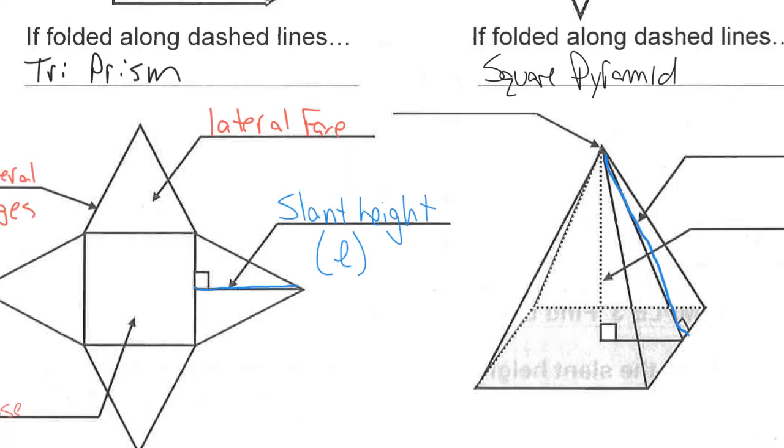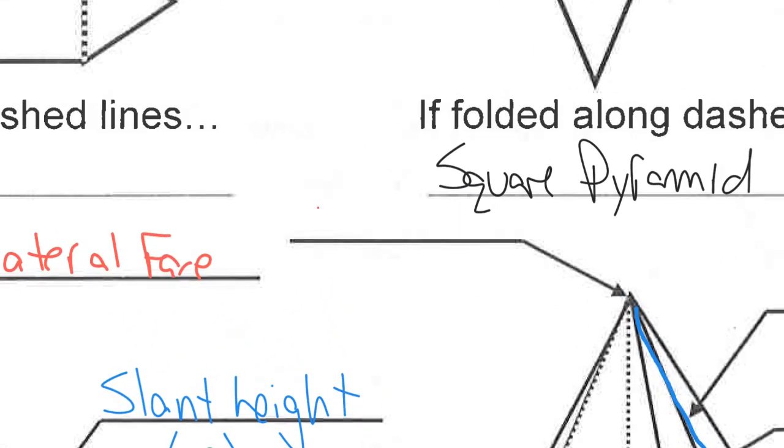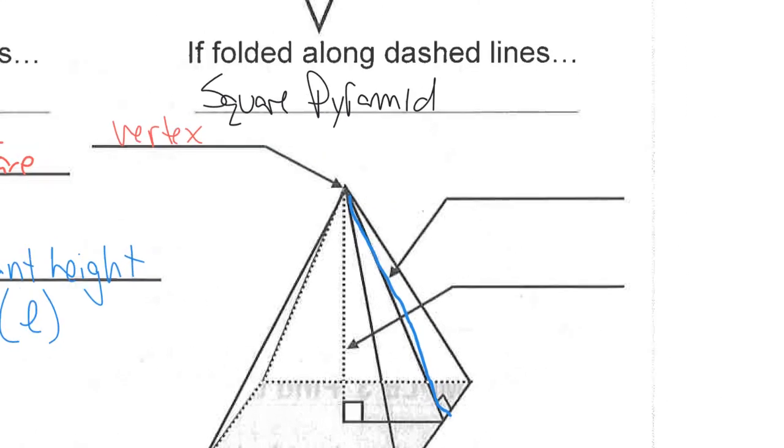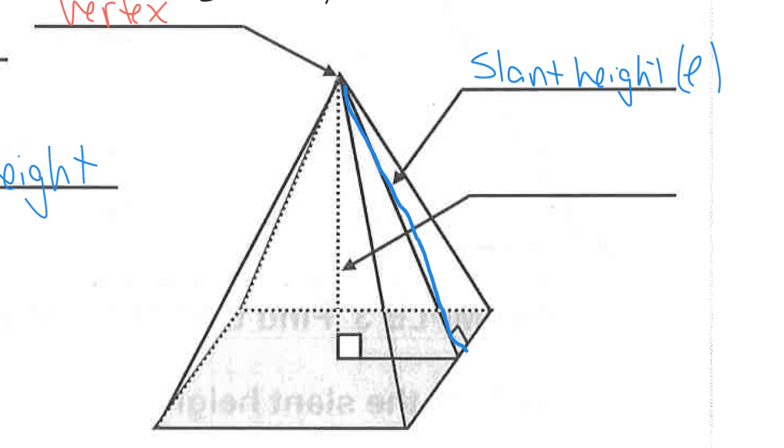So we have all the same things on the other side, except for we have one thing that we didn't put, and that's going to be the vertex. There's other names for it, but that'll work for us. Of course, that blue line we drew just a second ago, that's our slant height again. And remember, that's L. And then this line inside here, the one that goes from the very tip all the way to the base, that is the height, the actual height. This height is an H when we look at some of our variables.